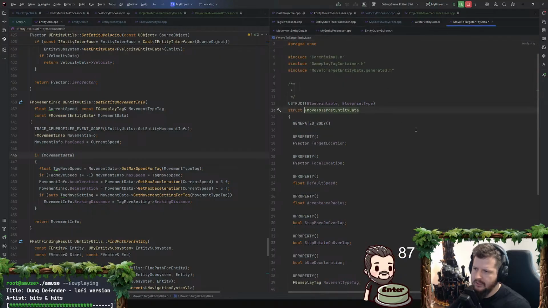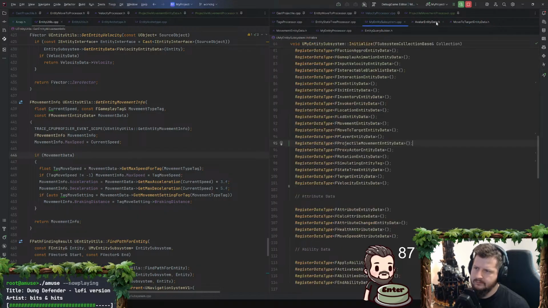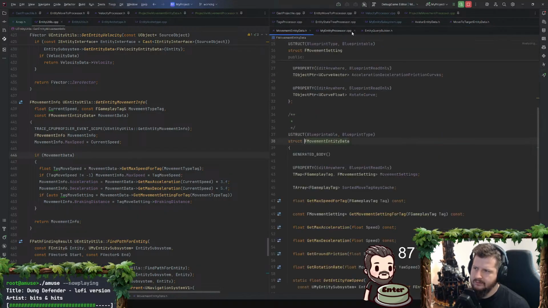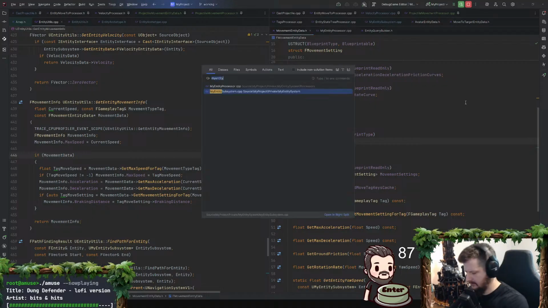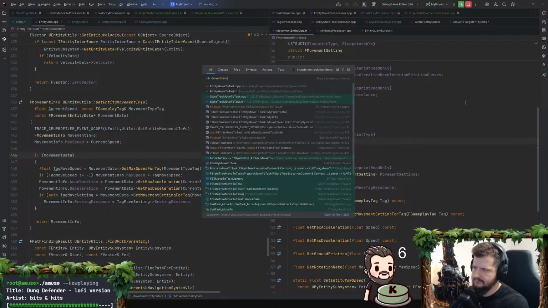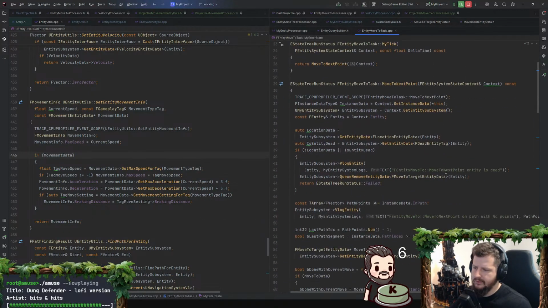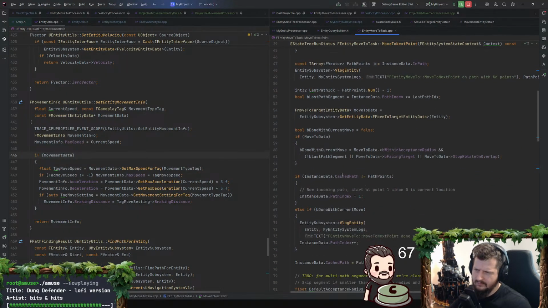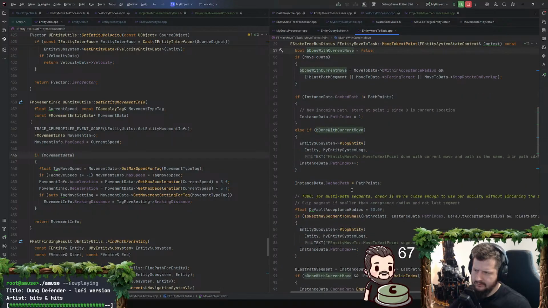I'm gonna go try and put back in, give me the move to task. I'm gonna go try and put in the remove if done with current move.